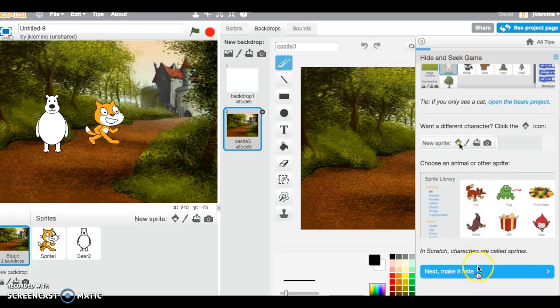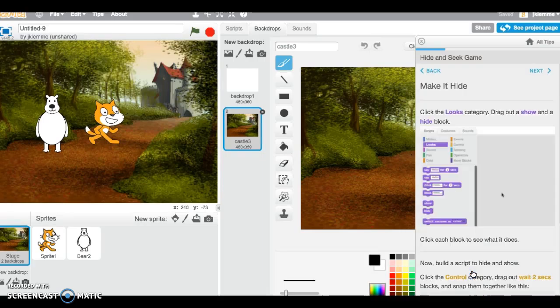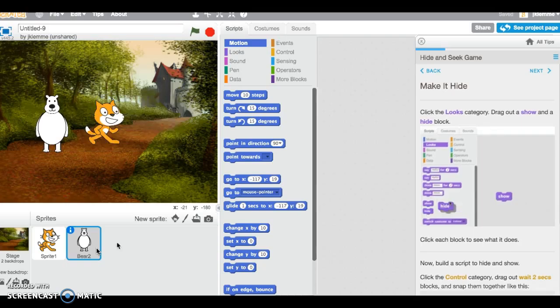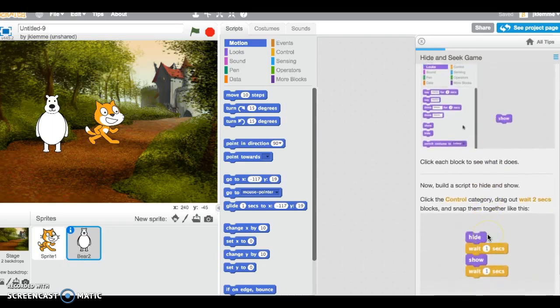I'm then going to follow my steps, and it says make it hide. So in order to make it hide, it's going to tell me the different pieces I need to click on. So I'm going to go back up to scripts, and I want to be clicked on the sprite I'm trying to modify. And you'll notice that when I'm on scripts, I have all these different options: motion, sound, pen, events, control. These are what's going to tell my character what to do. So by clicking on that character I'm trying to hide, I'm then going to follow the step-by-step directions.